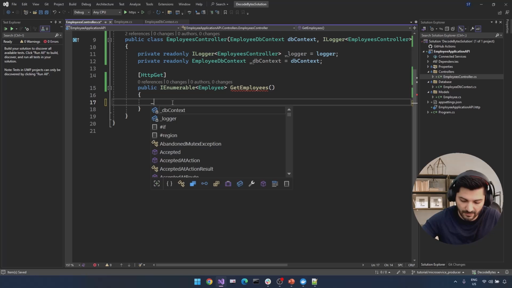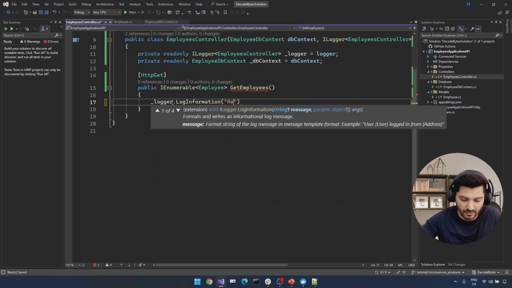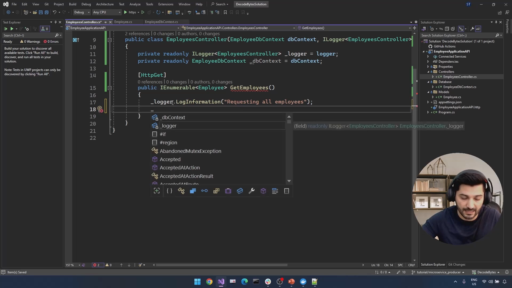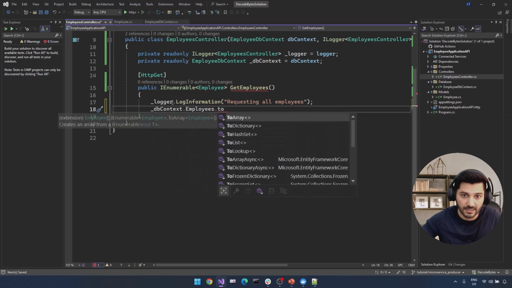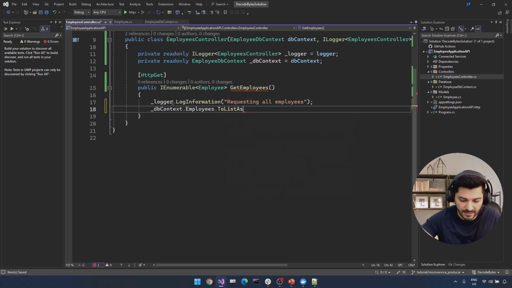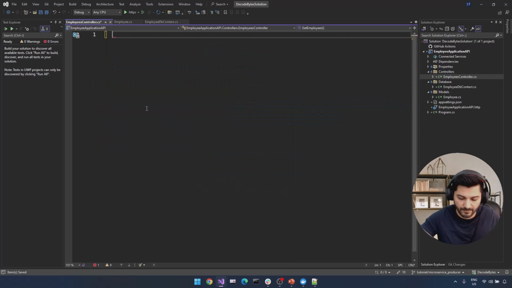And for logging purposes, let's do log information, requesting all employees. Okay, and for the dbContext Employees, let's ToList asynchronously with await, and of course return them.